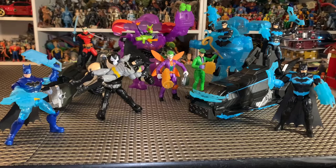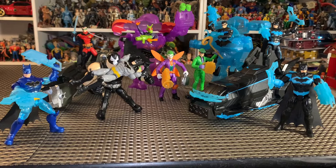All right, that does it for this action figure review. We got the Joker versus Batman Tech Armor 2-pack with the purple robot — you can find that one for 20 bucks at Walmart. We also got the Moto Tank Bane versus Batman 2-pack — also at Walmart for 20 bucks. Then we got the Tech Armor Batman with the Bat Tech blue robot — that one's 13 at Target. And shout out to my buddy Scott for that Riddler figure — you can find them for eight dollars at Target. Spin Master continues to deliver new figures, new sculpts, new playsets, and new vehicles — it's awesome.